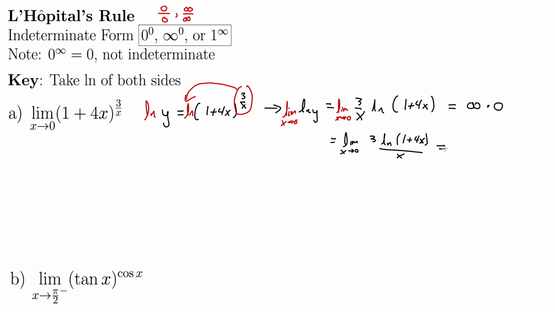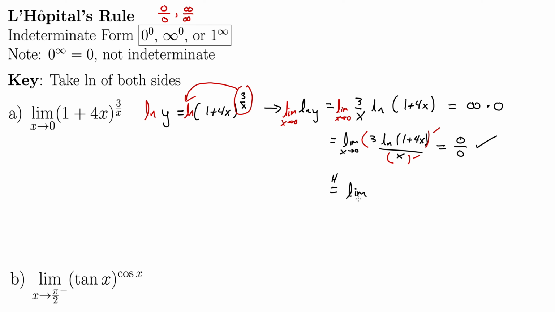Okay, if I evaluate this limit, I now have 0 over 0. Check. Still indeterminate, but indeterminate of the form that allows us to use L'Hopital's rule. And remember, L'Hopital's rule just basically tells us to take the derivative of the top divided by the derivative of the bottom. Okay, so this equals, by L'Hopital's rule, so I'll put a little h up there to remind me that we've applied L'Hopital's rule.